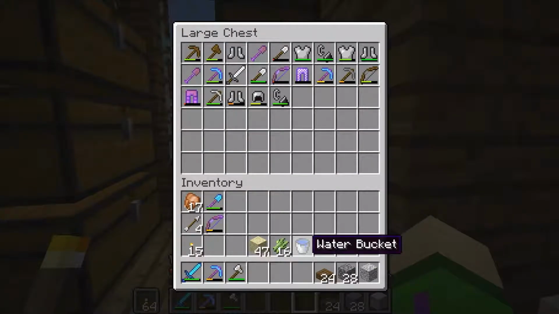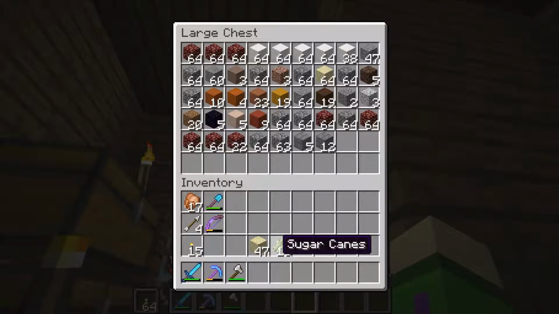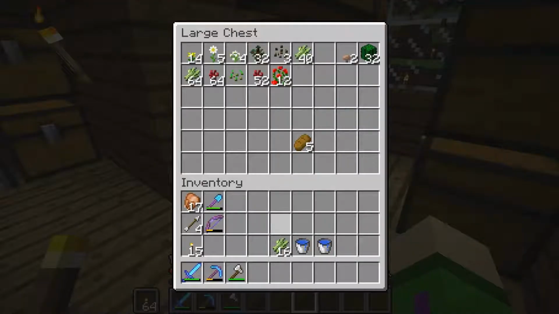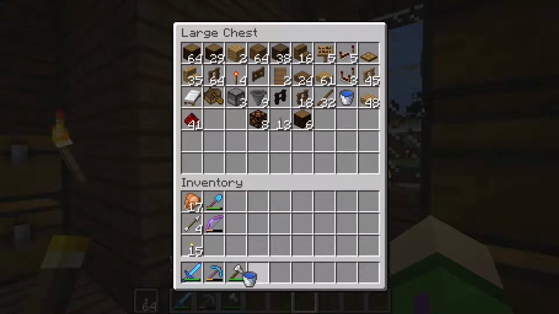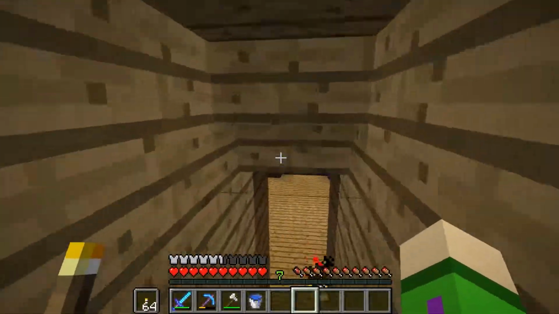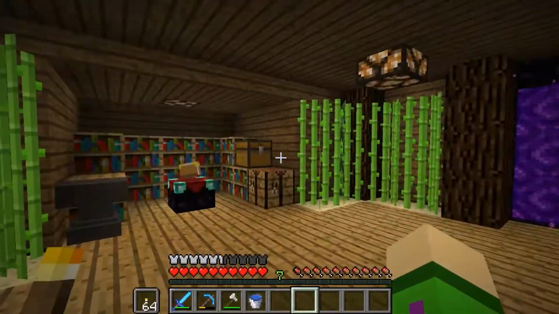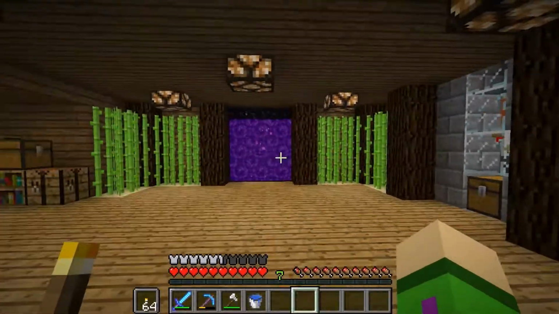Alright guys, so I just finished it up downstairs. About to go check it out. Let me drop off all of this good old stuff here. Put these down here, and I actually don't need that water bucket. Okay, let's go down here and check it out. Boom. I finished that up. I think this looks awesome.